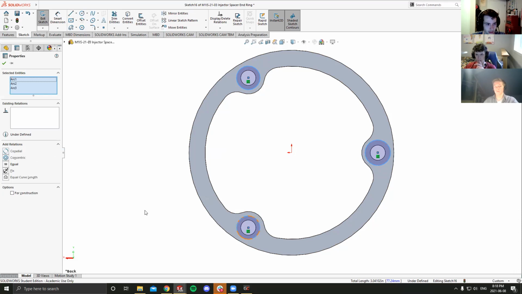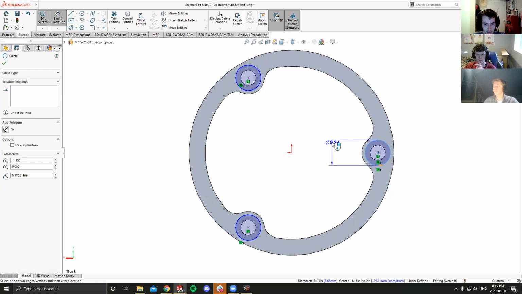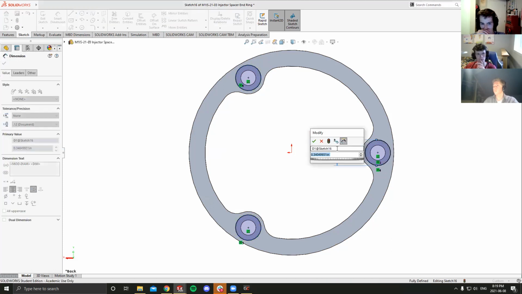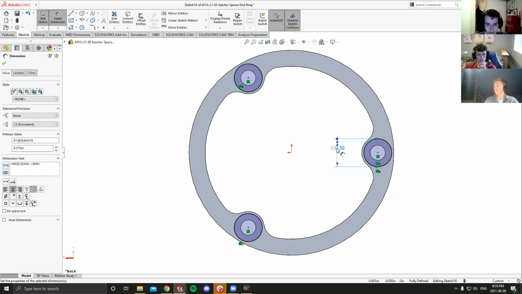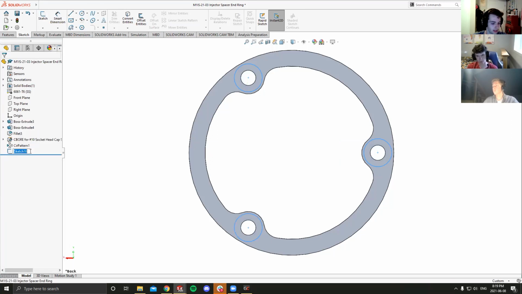I could have done a pattern within this sketch, however, that's a lot of work. The diameter of our posts was 0.375. So now there's the contact area between the posts and the end ring. When we exit this sketch, we're going to name it split, because you'll see in a second that we're going to be using this sketch to define our loading.